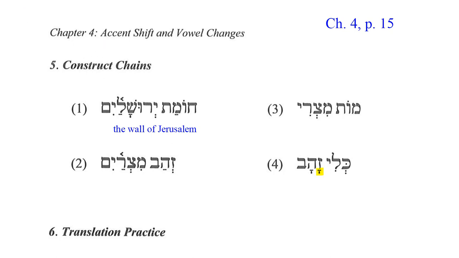A construct chain is considered to be a unit. And so this whole package is taken to be a unit, and this entire package has only one accent, and you see it over here. It's on the second to last syllable of Mitzrayim. Here it's explicitly marked, so it's on the second to last syllable, so we have Mitzrayim rather than Mitzrayim. Because the package has only one accent, this first word loses its accent. The accent's way over here.